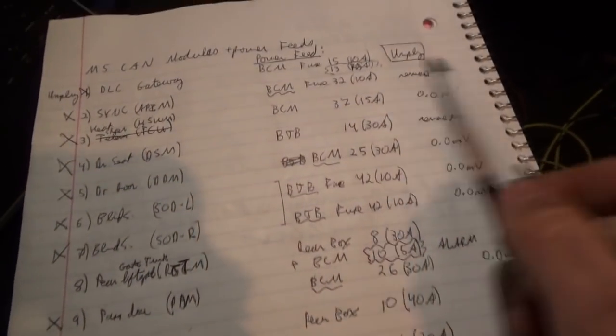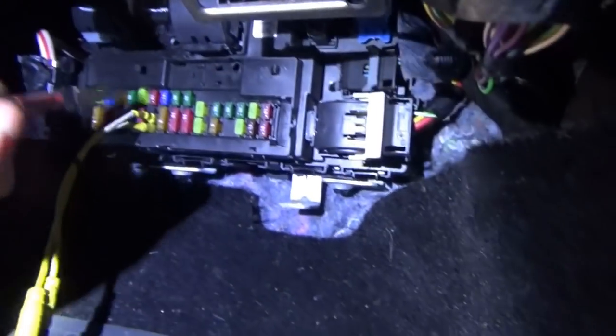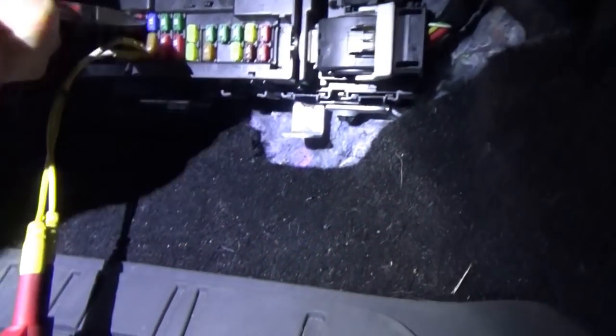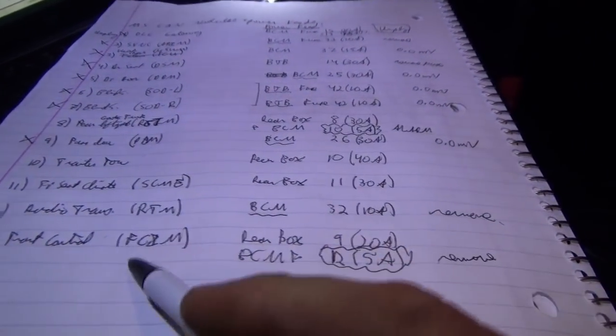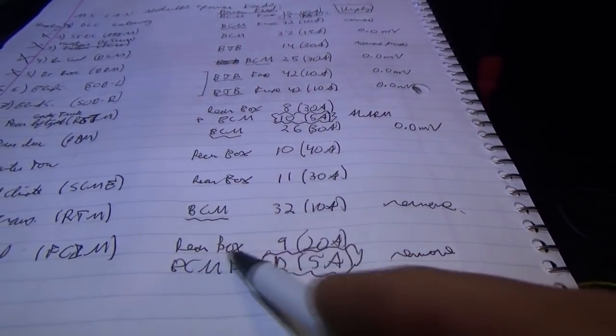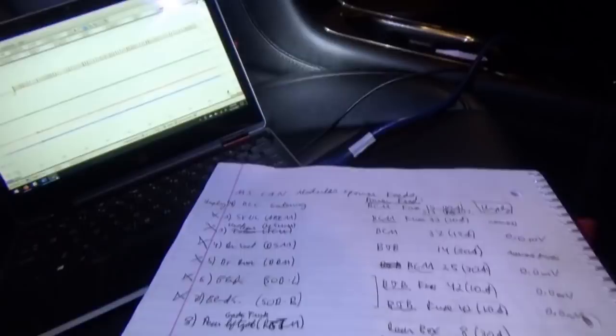So this module is unplugged. That's the gateway. I removed the 32 amp fuse for the sync module. You can just pull it for consistency. Okay. We also removed fuse number 12. That's for the front control module. However, it still has fuse 9 feeding it from the rear box. We can see that our scope is still active.